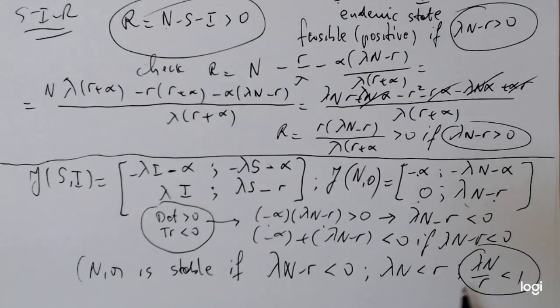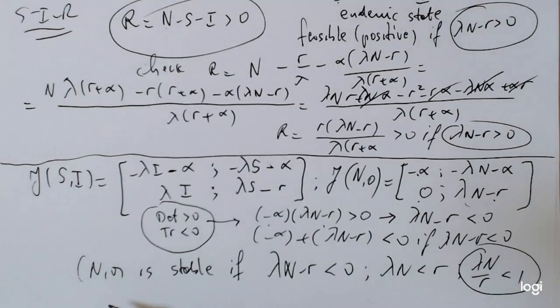What does this state basically? It states that the infection rate, if it's less than some quantity, let's say you basically rewrite this as something like lambda less than something, right? Lambda is the infection rate. Does it make sense to say that if the infection rate is lower than a certain value, the disease disappears? Yes, it makes sense. If the inequality would be the other way around, then you would have a problem that you need to explain, either a computation mistake or some weird stuff in the model. But right now, of course, the result makes perfect sense, because the lower the infection rate, the greater the chance for the disease to disappear.